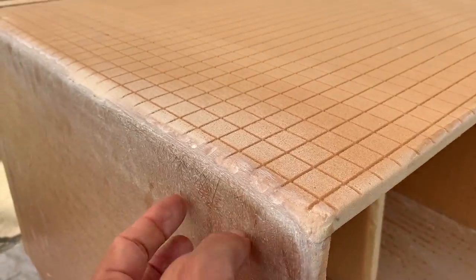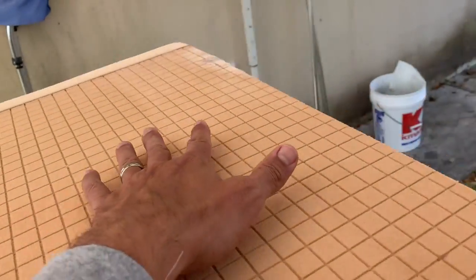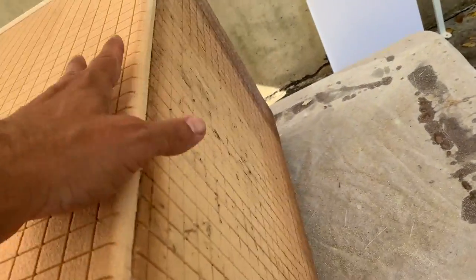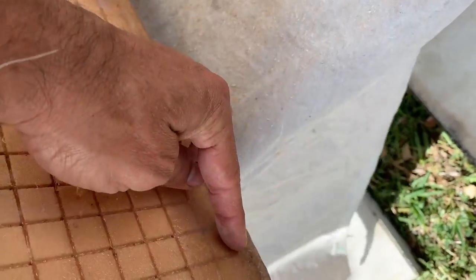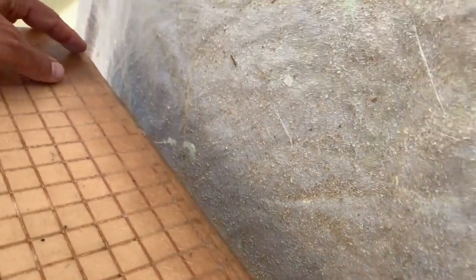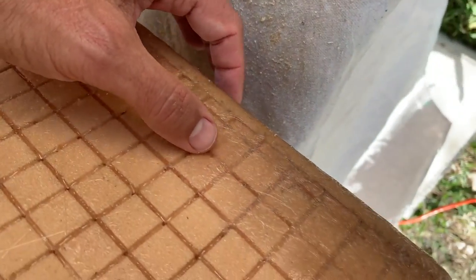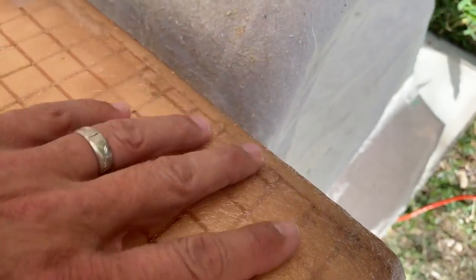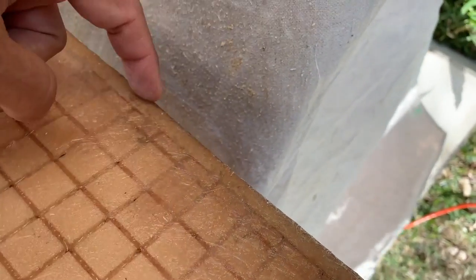We're gonna start here and we're gonna blend this in, and we're gonna wrap it all the way across this side, around this corner and down, and we're gonna cut it so that it's right here, even with this edge, because we've got the other piece that we did yesterday wrapped around this corner, so it's right here. So we're just gonna blend this piece right to the edge here, and we'll blend that right in.